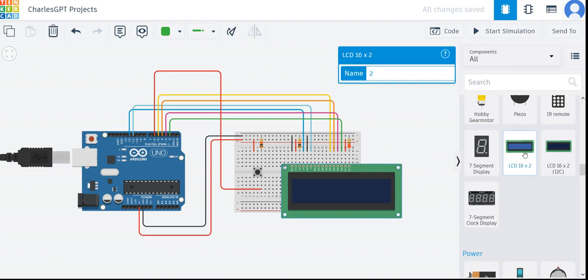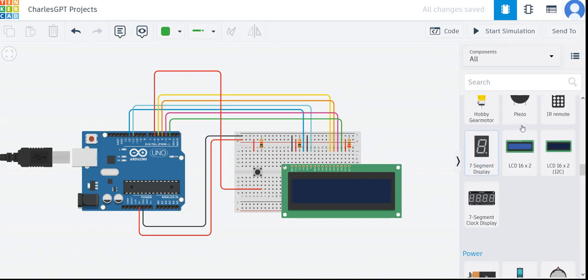Okay, we are working with this LCD screen, not this, just this. So you select this and drag and drop it right there. So that is it. After selecting your LCD screen and making the same setting, I'm going to give you guys time to take a picture or just do the connections as I talk.